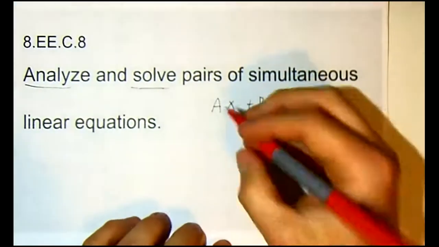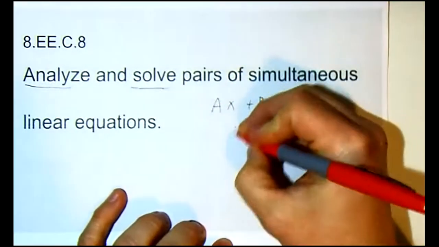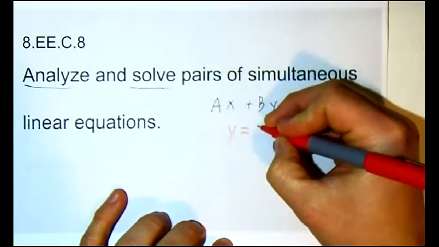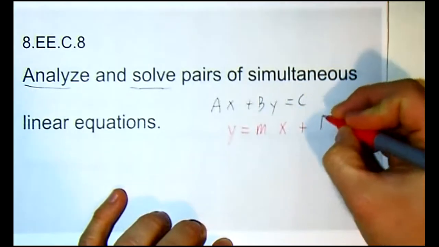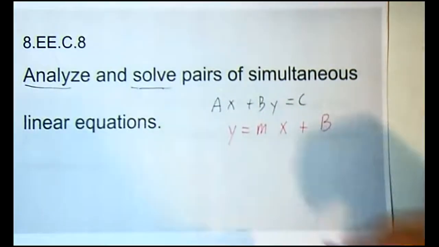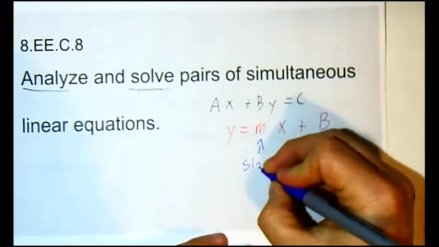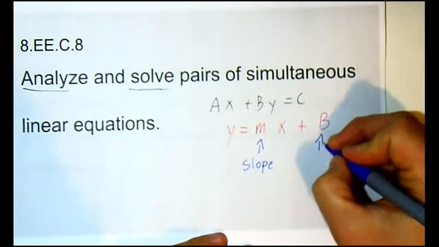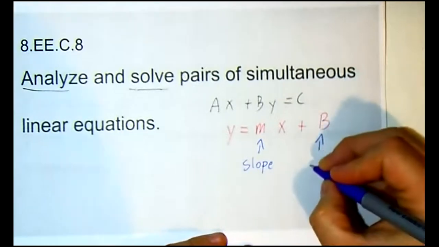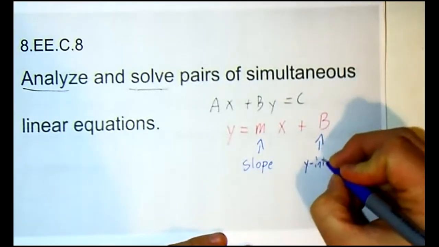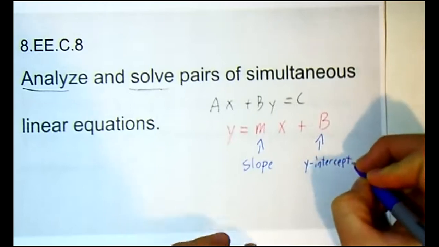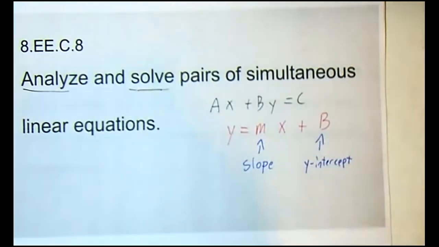Another way this could be written out is if it looks like slope-intercept form. So for example, y equals m times x plus b, where m is going to be the slope, and the b, which is normally written as lowercase b, is going to be the y-intercept, where it hits the wall. So if it can be written like this, with 2 variables in an equation like this, then we can figure out if these 2 lines will touch, never touch, or they're the same line.